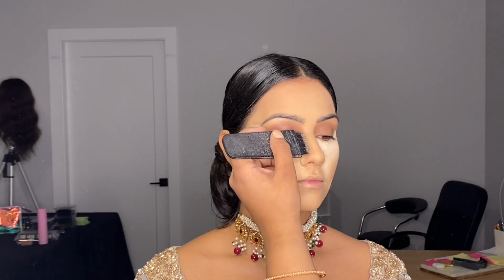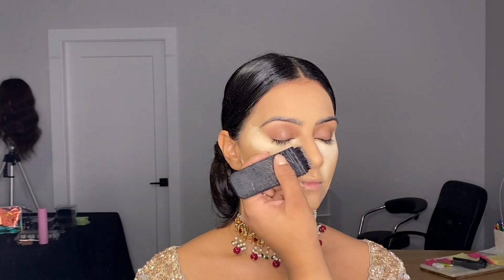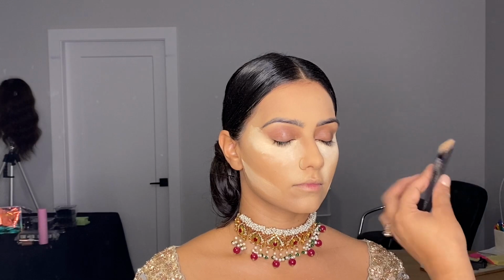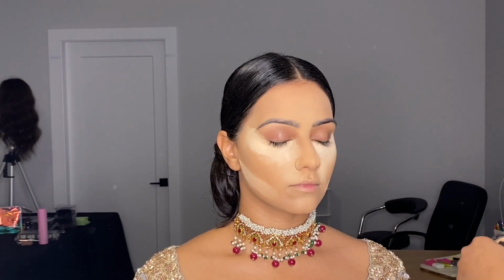And then I'm going to start my nose contour. I'm going to be using the NARS Ida brush to do this. Same powder, turn this way. Just gently building that base. So now that when I go in with a darker nose contour color or contour all over, it's not going to look harsh. It's going to look soft, diffused, and blended, even though it is still super dramatic and super heavy.